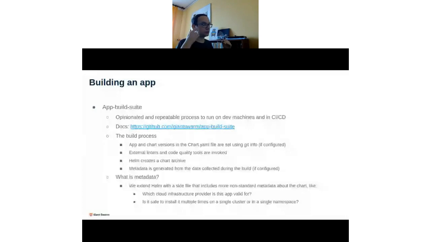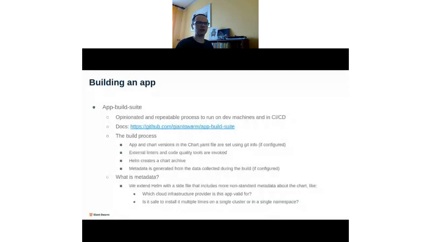And in the end, we generate additional metadata because we support more than what is just available in the Chart.yaml file. But this is, again, optional, so we are 100% backward compatible with Helm. But if you want, you can get some extra functionality. And this metadata can include stuff like, is it possible to deploy this chart on a specific provider?